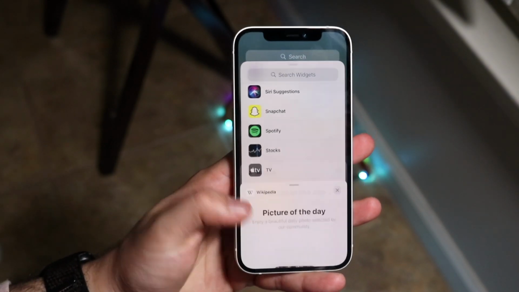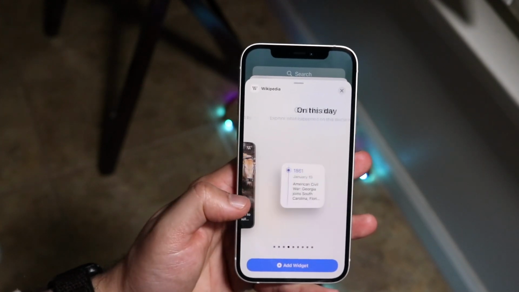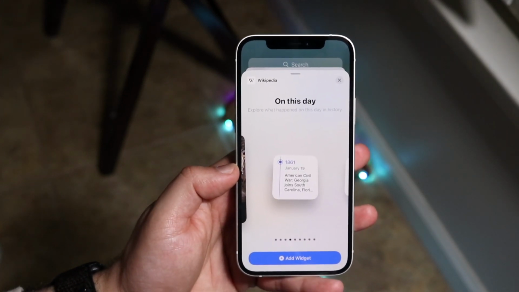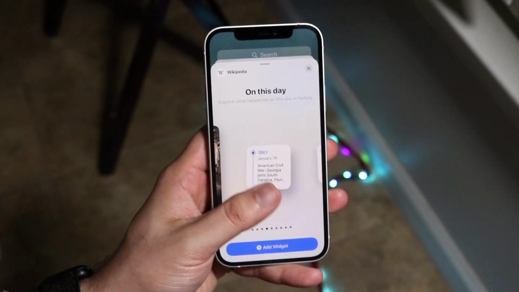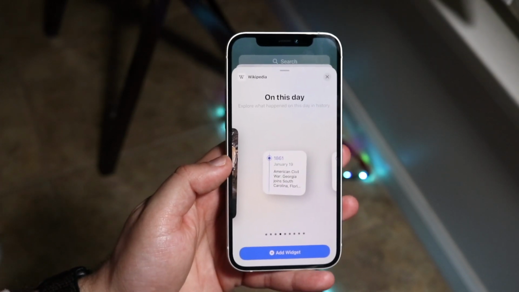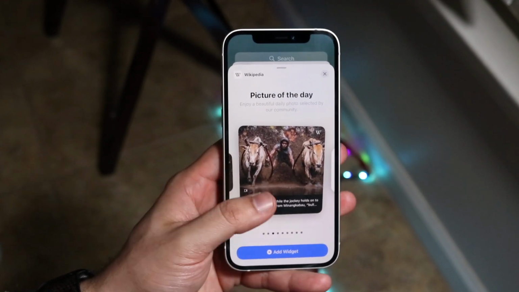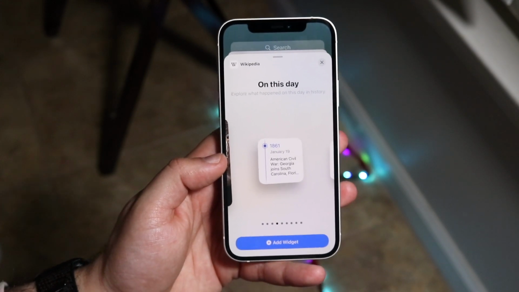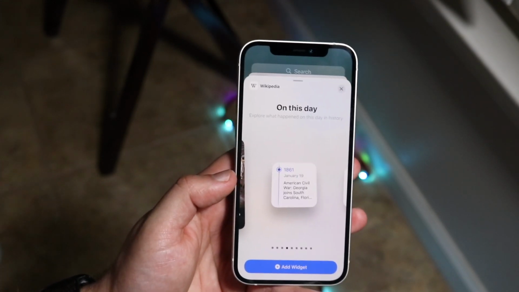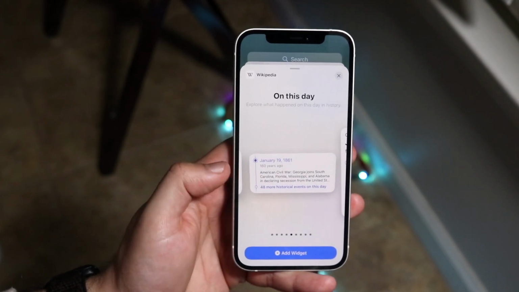So if I go down here and I click this app, what it basically allows you to do is either set picture of the day, but you can also do this on this day option, which is really cool. And if you guys don't know, you can go ahead and drag this widget over. And what this basically shows you is not only the picture of the day, it just shows you some random picture and some history behind it, but it shows you things that happen on this day. It shows you January 19th, which is when I'm filming this, and it tells me what happened this day, but also it'll go ahead and break down another way of doing it this way.